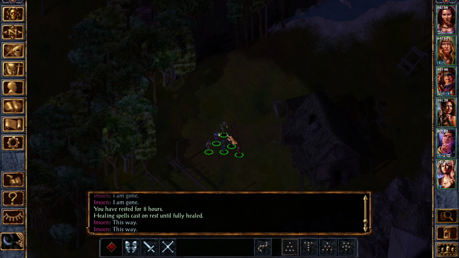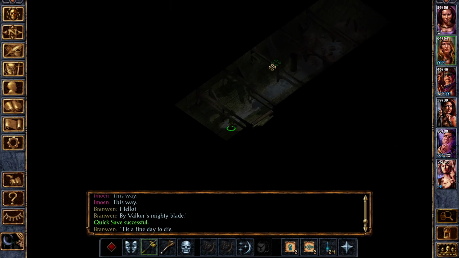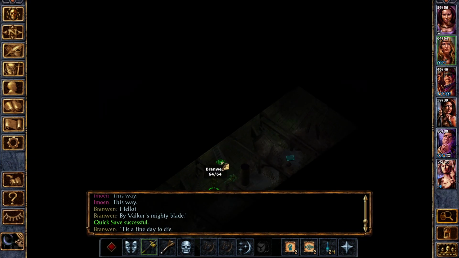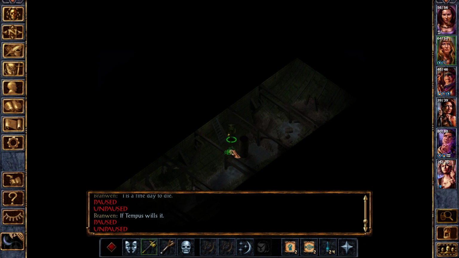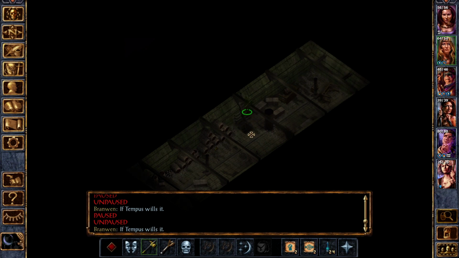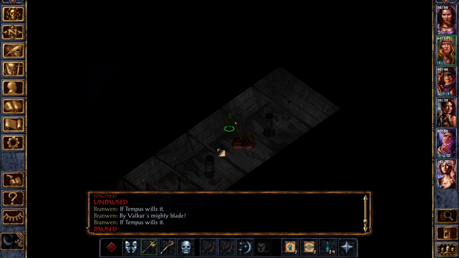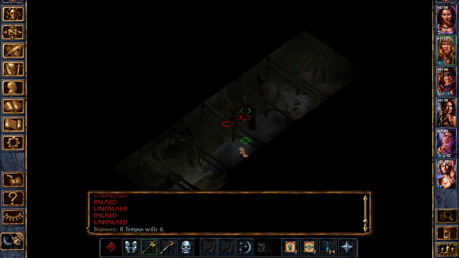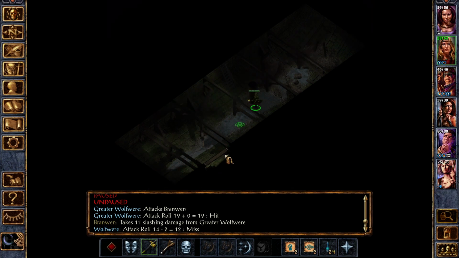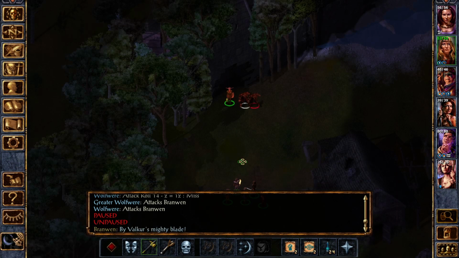Quick save. Back in here. Back upstairs. Alright. Oh, wait, is that loot? Ooh. Mine. Upstairs. 1, 2, 3, 4. Right, we got him. Out. Out. This way. Right, we can path her out of here. Go, go, go, go, go.